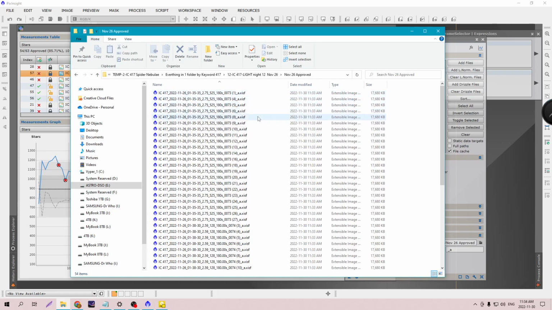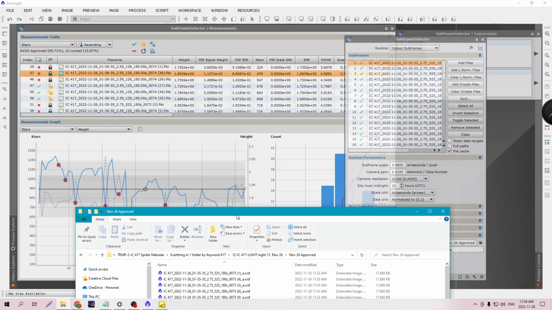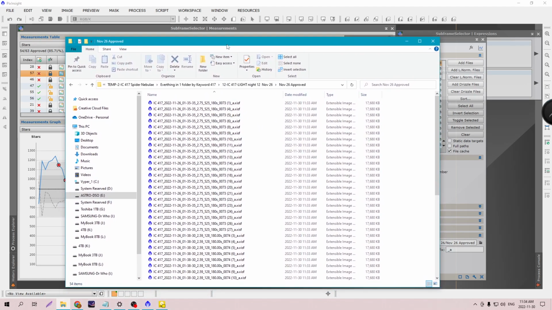Yeah. So where's my best frame? Well, it's not here. These are all the best frames. They're all good frames. So even though we outputted them and we kind of have to output them, we need to go back to the subframe selector and find out, based on your criteria, how strict you want to be or how loose you want to be with your set of data. How are we going to choose our best frame?